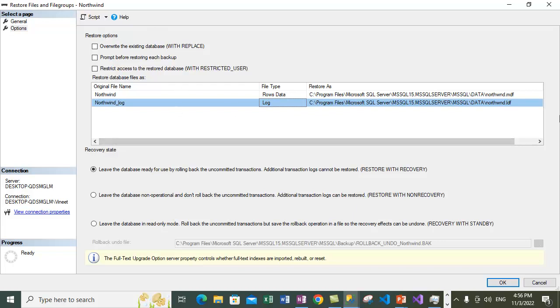All right, let's check. Once you select the options section, there are some restore options. There's a panel for restore options. You can choose any of the following options. The first one is overwrite any existing database. It is the same as the previous ones we discussed in our earlier videos. Selecting this option will override an existing database.